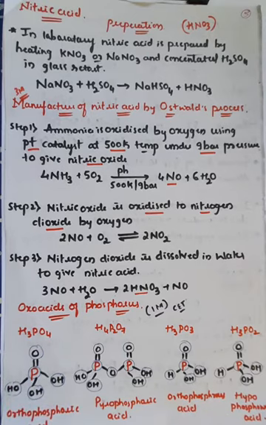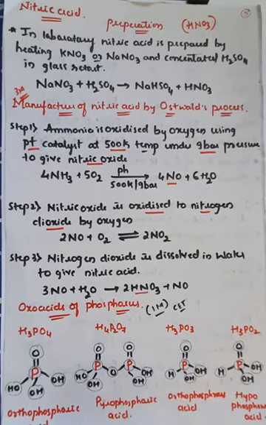Remember, there is a big difference between orthophosphoric and orthophosphorus acid. H3PO4 is called orthophosphoric and H3PO3 is called orthophosphorus, which means out of these 3 you can remove 1 oxygen from any of the 3. Then it converts into phosphorus double bonded with oxygen and single bonded with 2 hydroxyl groups. Along with that, 1 hydrogen bond is formed, so that is called orthophosphorus acid.